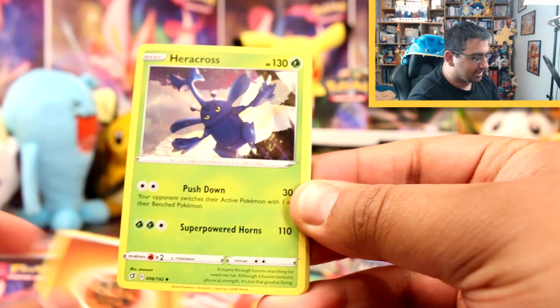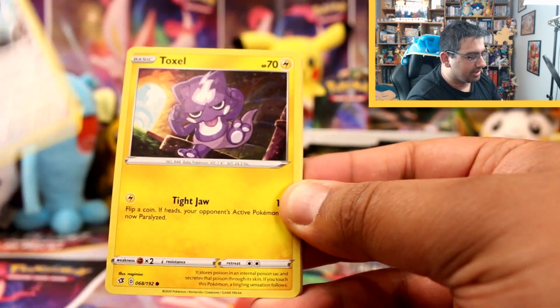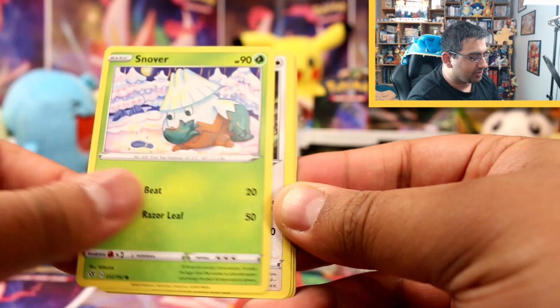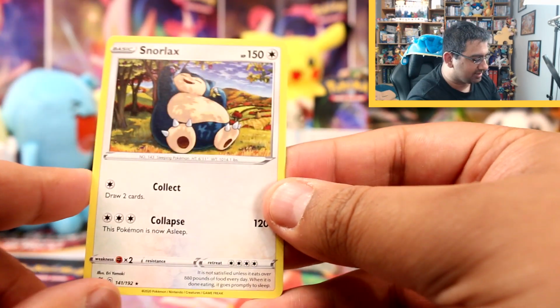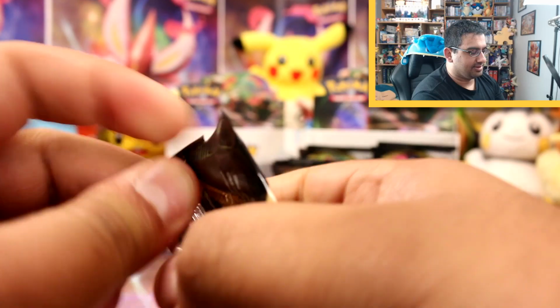Alright, we've got a Fighting Energy. I didn't even guess that. Whoops. Heracross, Electrode. Oops. Beware. A Toxel, Galarian Mr. Mime, Snover, Pidgey, Galarian Darumaka, Metapod Reverse, and a Snorlax. Again, another ET Pokemon with something eating in this. It's a lot of... what is going on there?